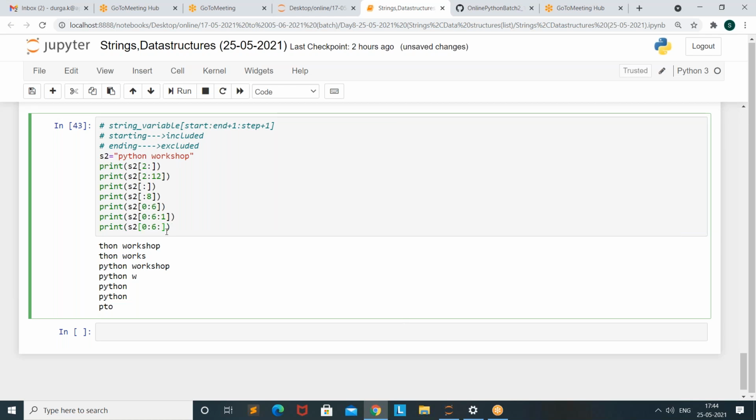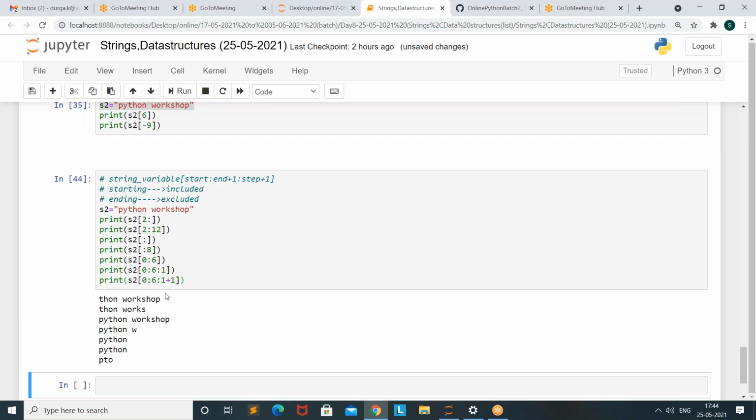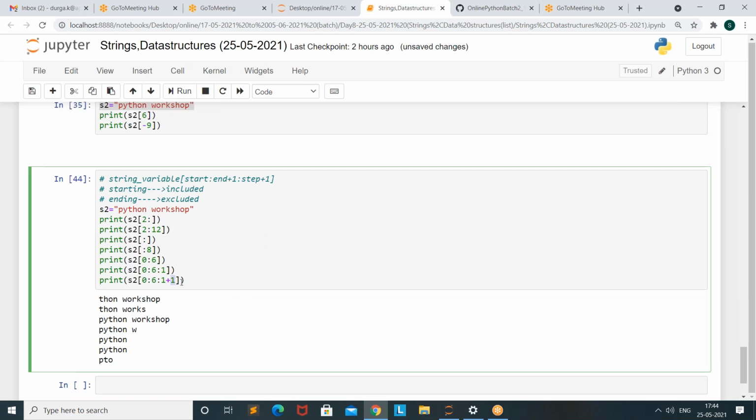So if you have any doubt, I just give it like this. Here 1 is my step value and it is an excluded value. Now I want NKP.